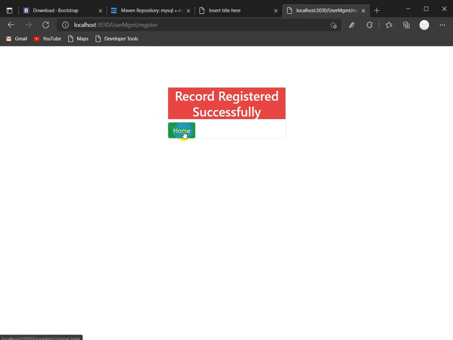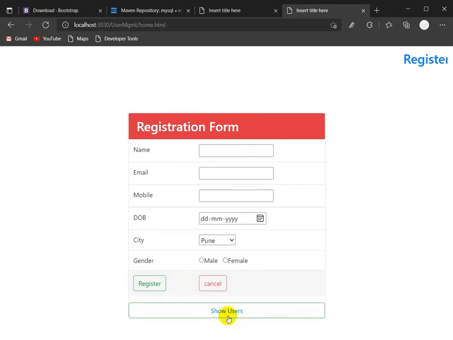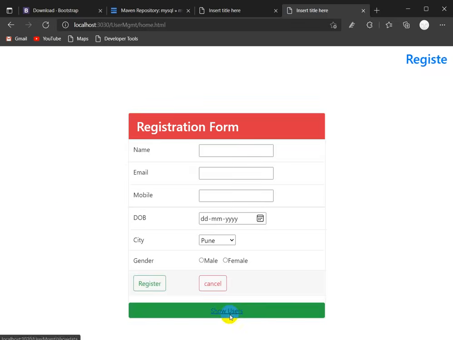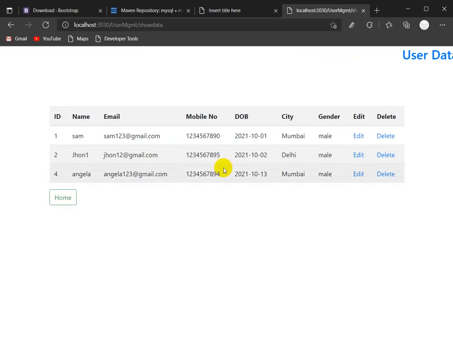Record successfully registered. Go to the home, show users. Here you can see the users. If you want to go to the home then show users, you can design this as you want.